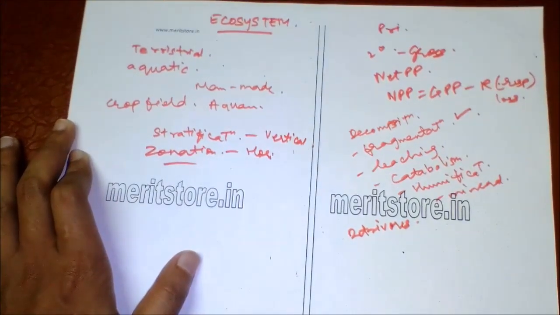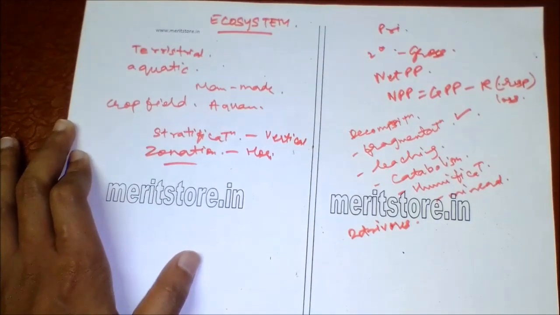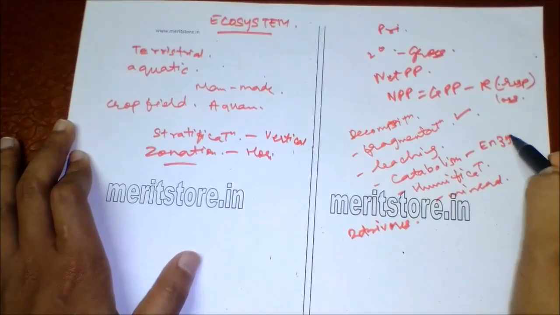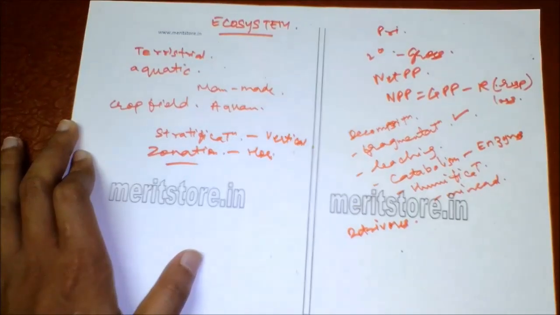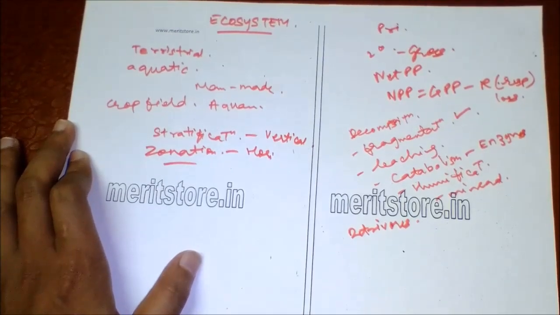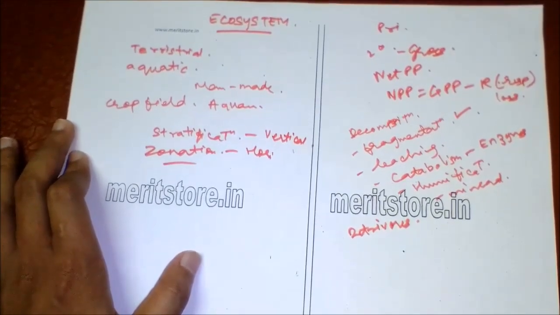By the process of leaching, water-soluble inorganic nutrients may go down into the soil horizon and get precipitated. Bacterial and fungal enzymes degrade detritus, which is catabolism. So enzymes come into place in catabolism. Humification and mineralization occur in decomposition in the soil. Humification leads to accumulation of a dark colored amorphous substance, which is humus. And when the humus is degraded by microbes, release of inorganic nutrients occurs by the process of mineralization. So this is all about decomposition.